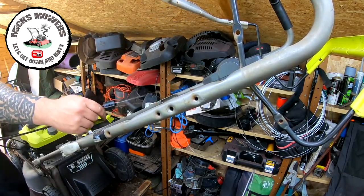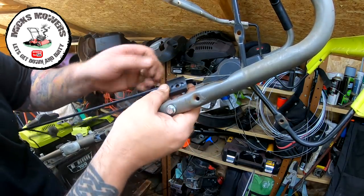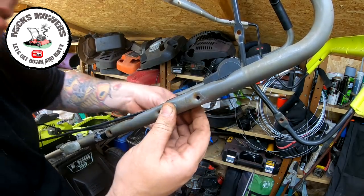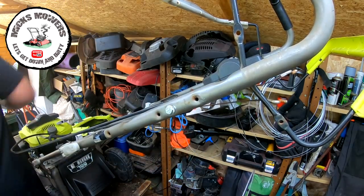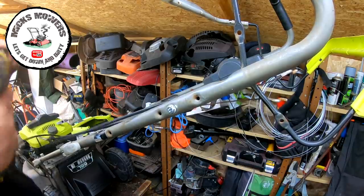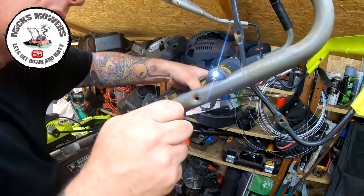Nut and bolt to put on there. Should be that one. I think it goes in there. That sits in there. A little tiny nut goes onto that. And we'll whip that up. That's only a 10 mil. This is the reason why I said yes, I'll take this mower, because I knew I had all the spare parts for it. Well, possibly.